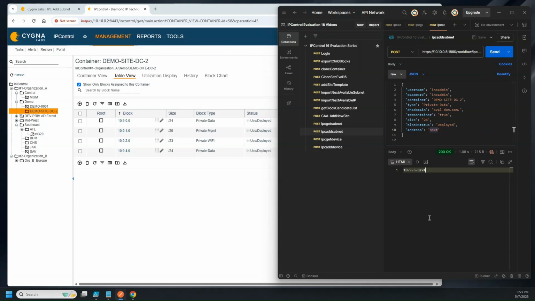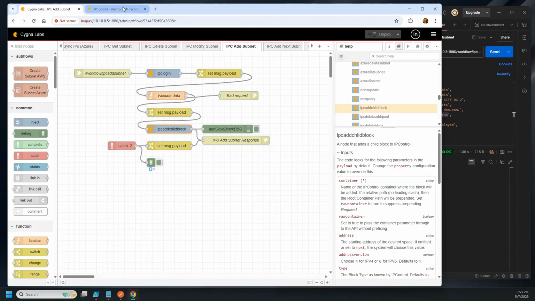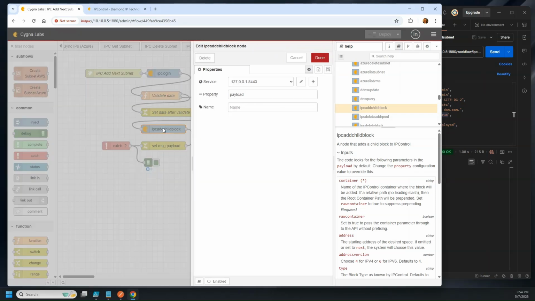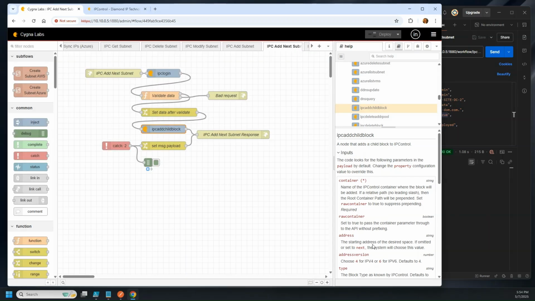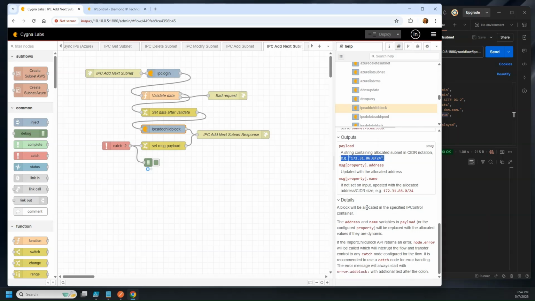So from my perspective, kind of what we talked about in some of the others, you had this add subnet, the next, and then it would give you the full detail. You had to go out and get it and pull some other detail into it. So this is one particular case here, and that might be what that other address is doing here, but I doubt it. So the next subnet, add next subnet, should be the same thing. I don't believe it returns anything differently, just the same process, and gives you back the subnet, and that's all the payload is. So if you look at the documentation, it tells you what it's going to output.